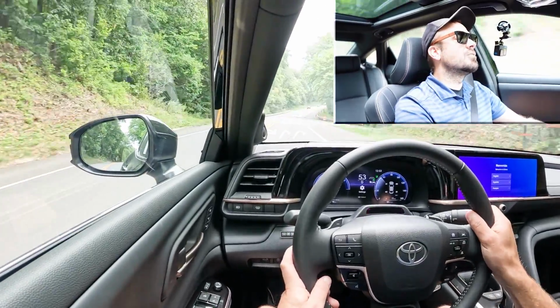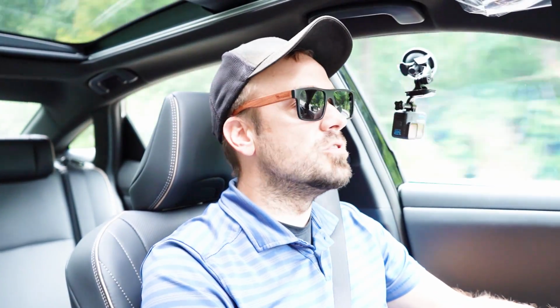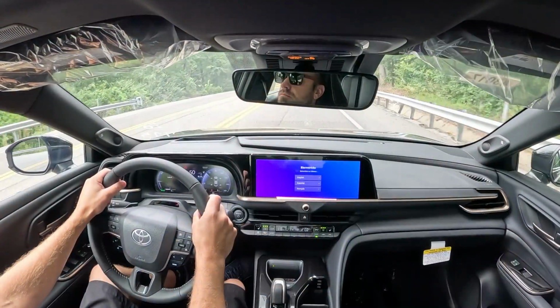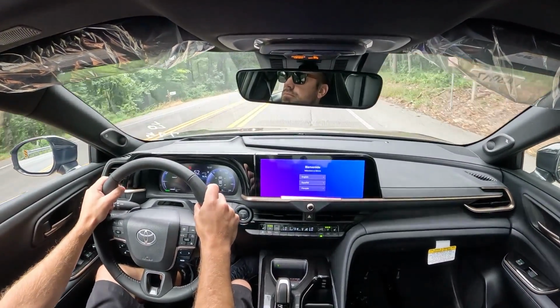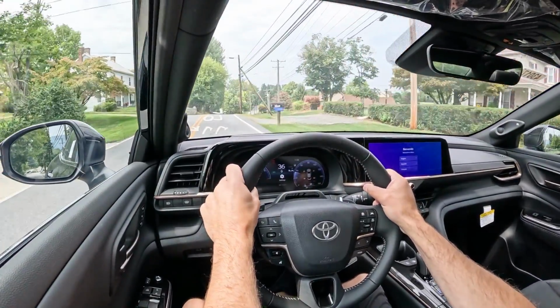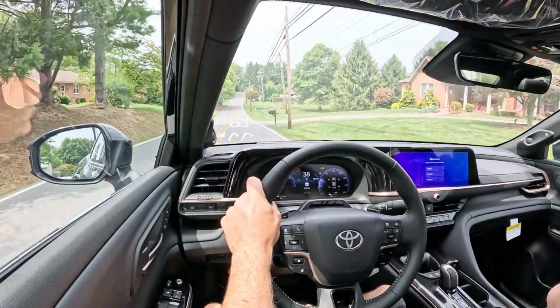As far as steering feel goes, that leans a little bit on the looser side of things. But then again, I'm not in sport driving mode right now, and it does adjust the steering feel dependent upon the drive mode that you put it in. Let's go ahead and put it in sport. That's better. I like that. So you can definitely tell the difference depending upon the drive mode that you put it in. So go ahead and put it in sport if you wanted that heavier feel to it. If you wanted a looser feel, you got normal and eco and so on. So yeah, I kind of like that.